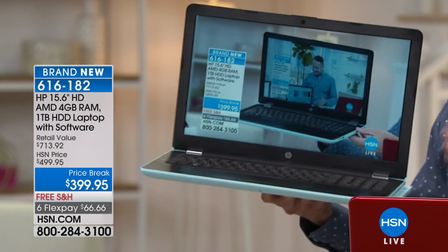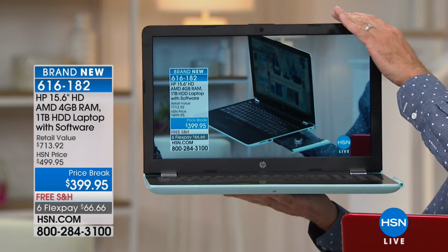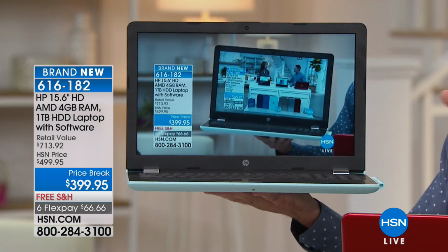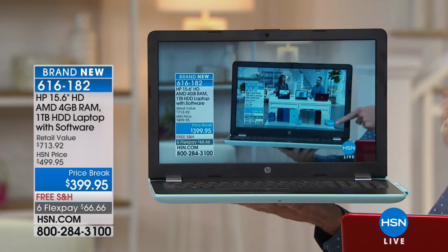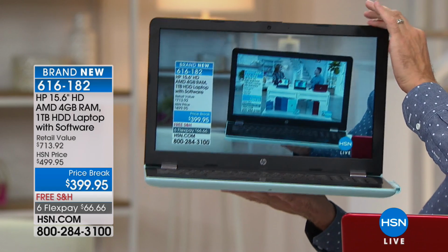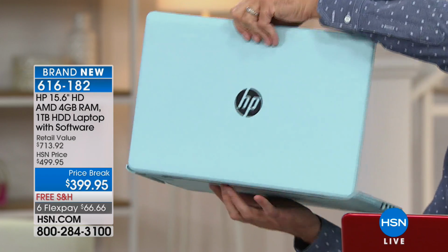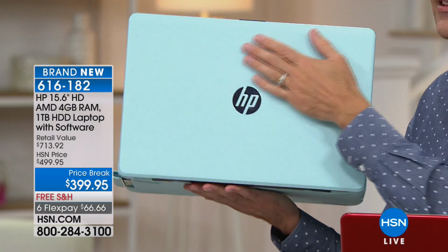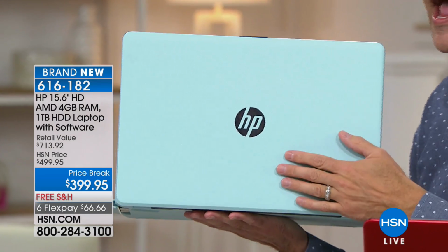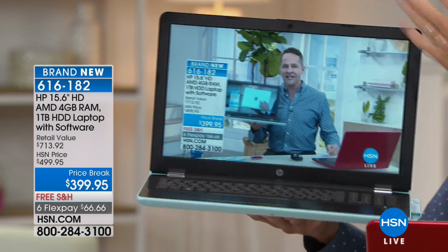if you like to download pictures and movies, do you know this is the second largest hard drive of all the computers that we've sold? And you and I have sold computers that are four figures. Exactly. This is the second largest hard drive we have ever had on any computer at any price. It is a full terabyte hard drive. That's 1,000 gigabytes. That means you can download 500 hours of high definition video, a third of a million photos, 200,000 songs. So it's a big guy in terms of what it can do.